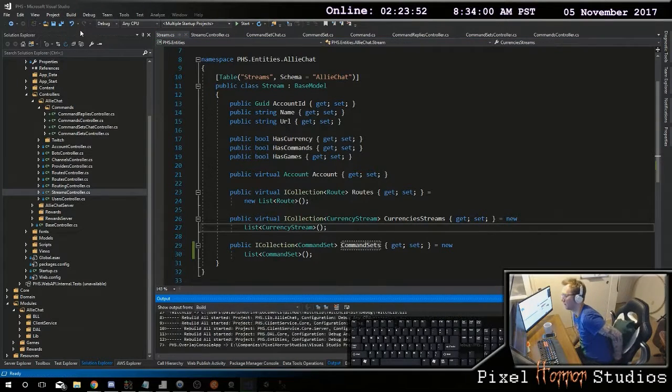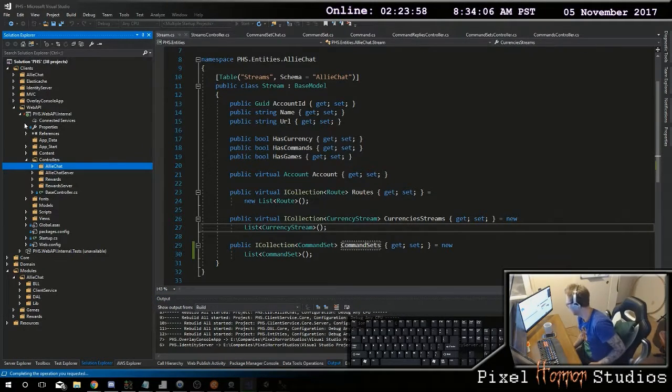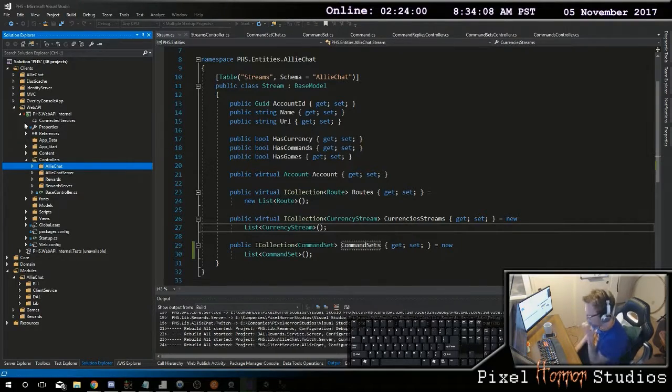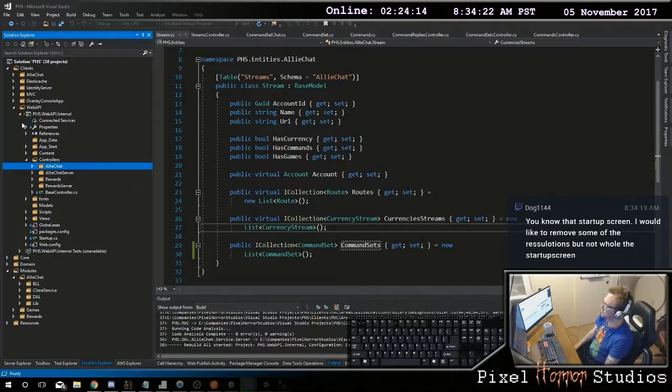Sure. What's going on, man? You know, that startup screen, I like to remove some of the resolutions, but not the whole startup screen.